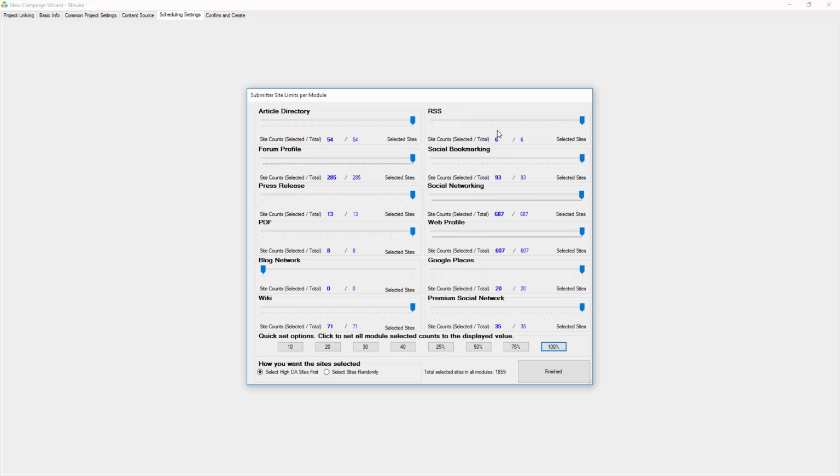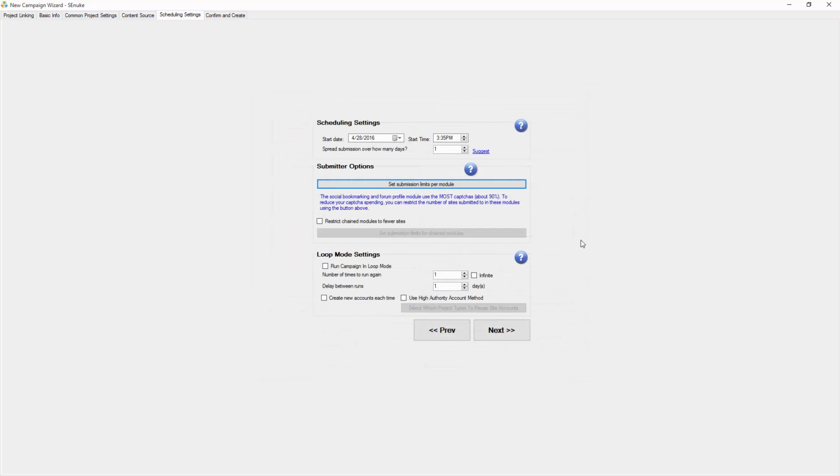So for instance, if we wanted to do everything, but we didn't want to do all the bookmarks because we thought, oh, there's too many bookmarks, we could lower the number of bookmarks down. You can also set SEnuke to produce a specific number of sites. So this sets it to 20 sites, as you can see. Now if there aren't 20 sites within the thing, it just sets it to the maximum. These will be very small nukes if we're just doing 10, but there are people and times when you want to do that. Most of the time though, most people are going to leave it at 100%. That's the option we use almost all the time.